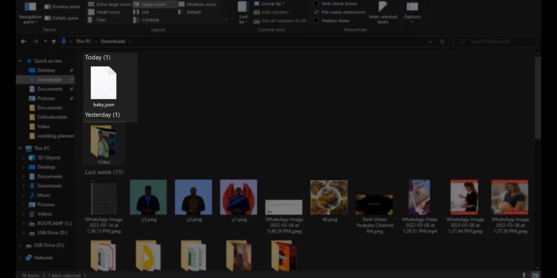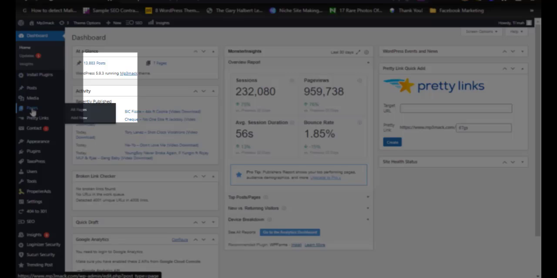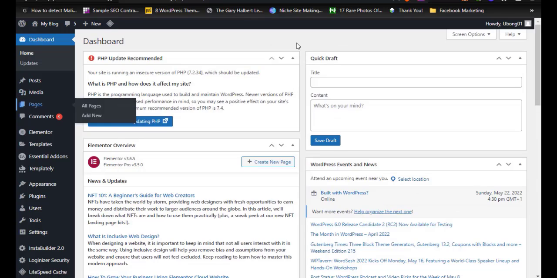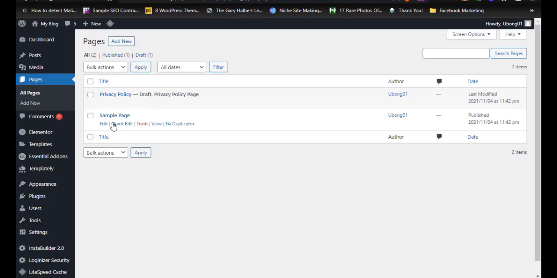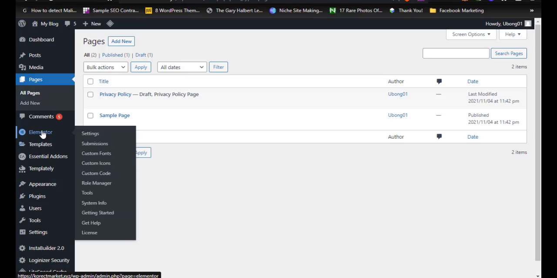So we move back to where we want to use it, and you come to this page. Let's say we want to use it on this page. Let me go back to the main admin page. So you see how we got here. Now we've created a page we want to use it on. Let's say we want to use it here, and we have our Elementor already.